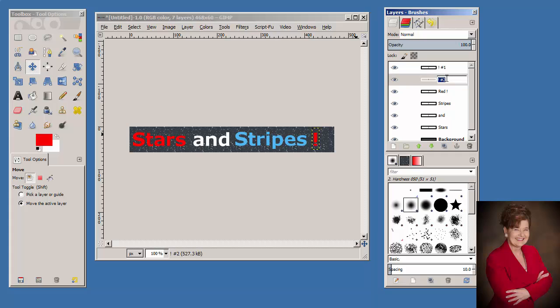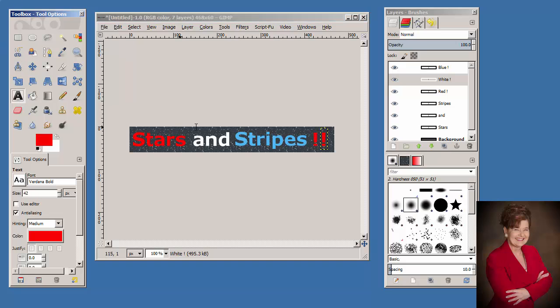Double-click the one above it, type white exclamation point, Enter. And the third one, blue exclamation point, Enter. Click on the white exclamation point layer and, with the Move tool selected, drag the red layer to the right.